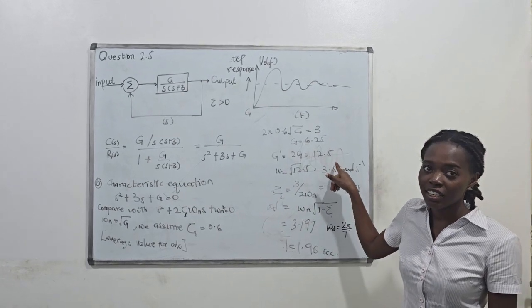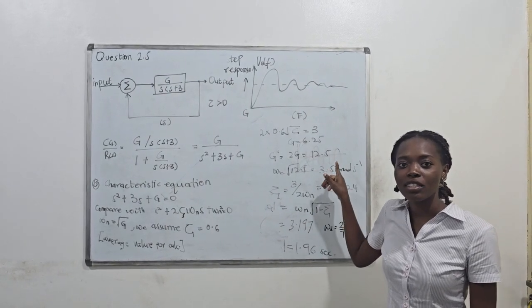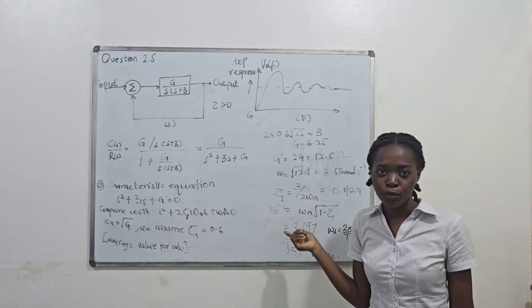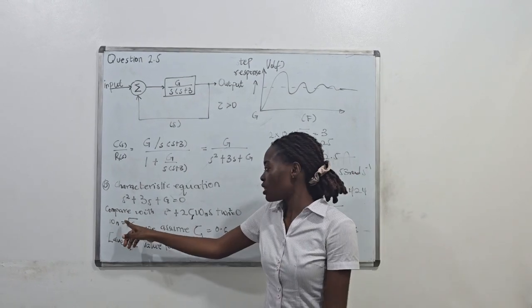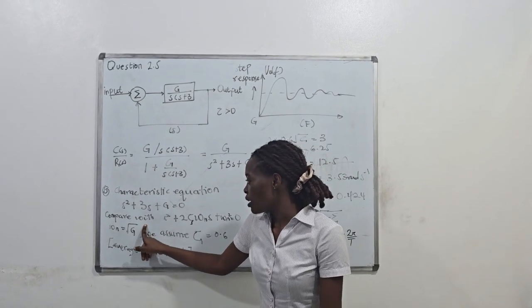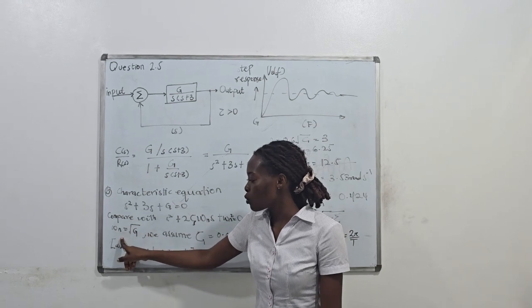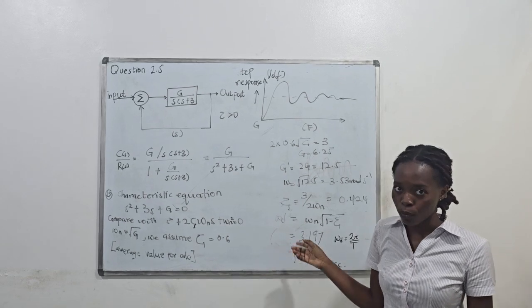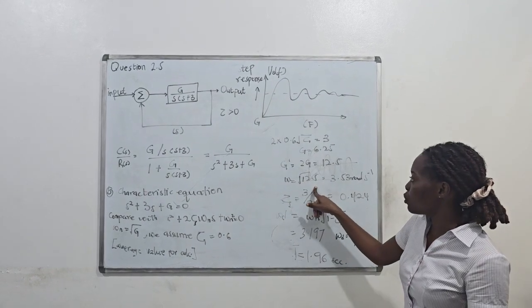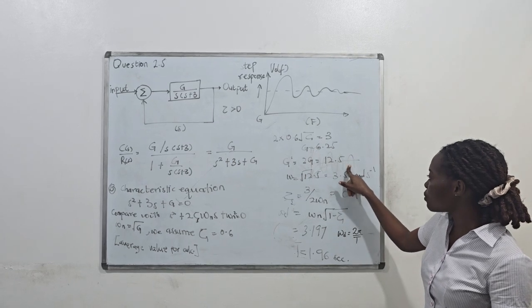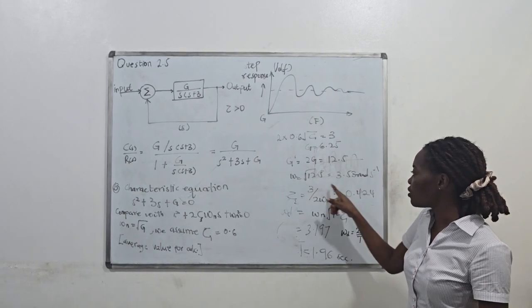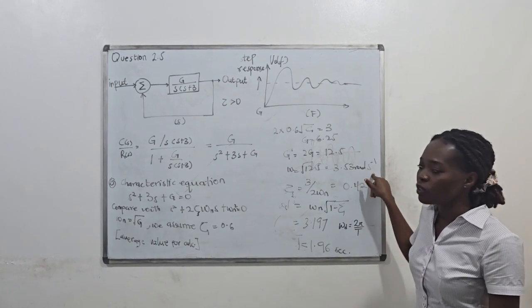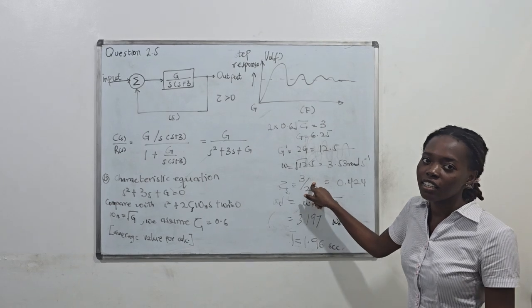So generally increasing the gain also increases the responsiveness of the system, but this may lead to greater oscillations in the output. Also, from our comparison with the standard second order equation, we established that the natural frequency is equal to the square root of the gain. And so now we have to find the natural frequency when the gain is doubled. To do this, you just find the square root of our new gain, which is 12.5. So finding the square root of 12.5 gives us 3.53 radians per second. So this is our natural frequency when the gain is doubled.